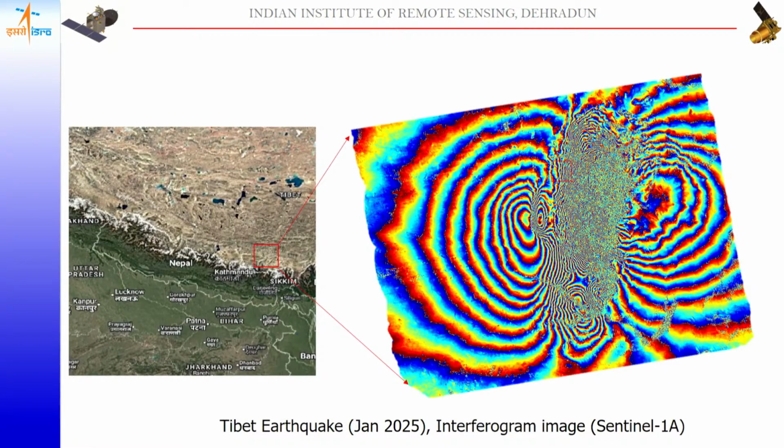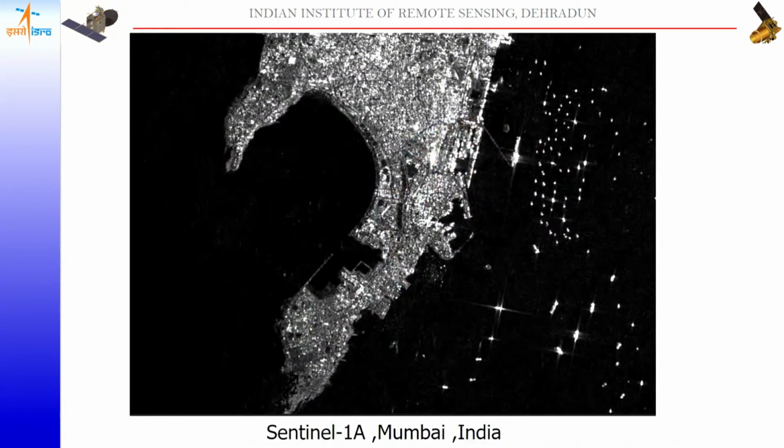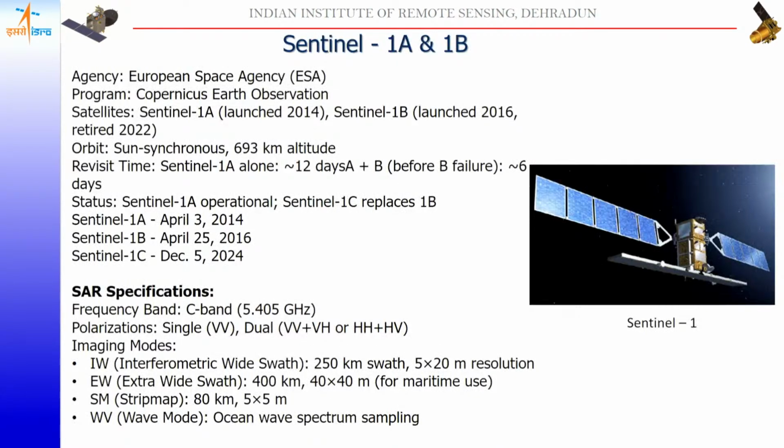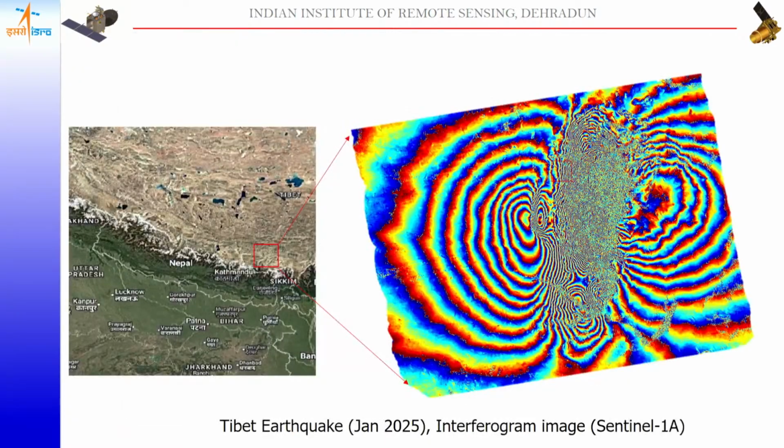Now Sentinel-1 also gives the interferometric wide swath mode. We have a pair of images of the same area with a repeat cycle of 12 days. After 12 days the sensor looks at the same place, and using these two images we can do across-track interferometry to generate either the digital elevation model, or a surface displacement map using the interferogram.